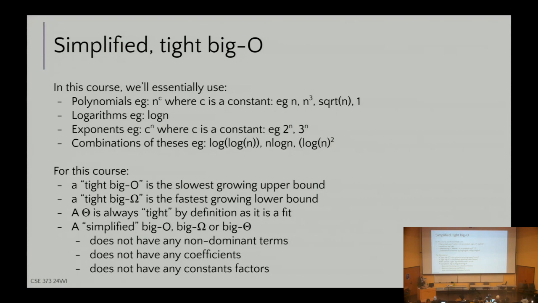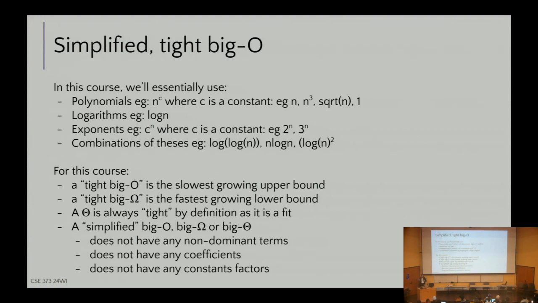When they ask you for the big O, what they will mean without saying it is: what is the closest fit while still upper bounding things? It's kissing just the top of the graph. So we will call that the tight big O. If I have a function f of n equals 3n, its tight big O is O of n. O of n squared is still valid, but it's not tight. It's not as close as we can get while still being an upper bound. So tight is the closest complexity class that still satisfies the big O definition.